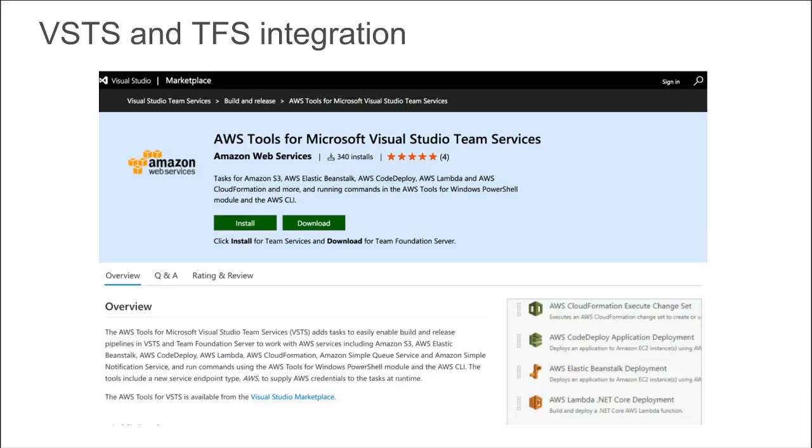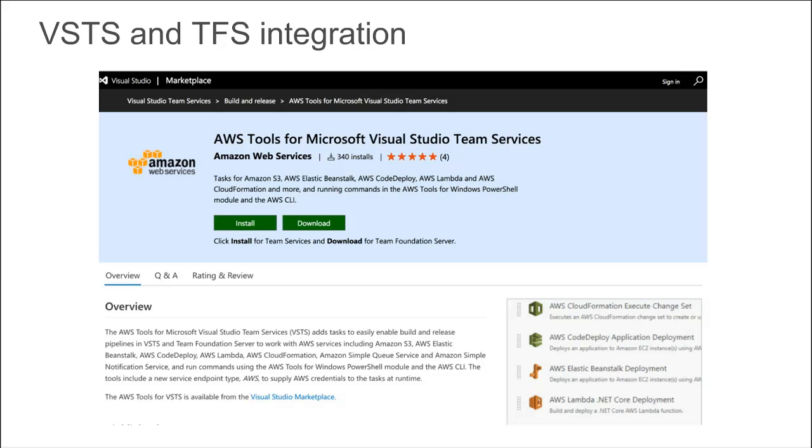Another new feature that we've released is Visual Studio Team Services and TFS integration. So what we can do is you can publish to that as your repository, and then it goes automatically to CodeBuild after that, and can continue down in that pipeline.